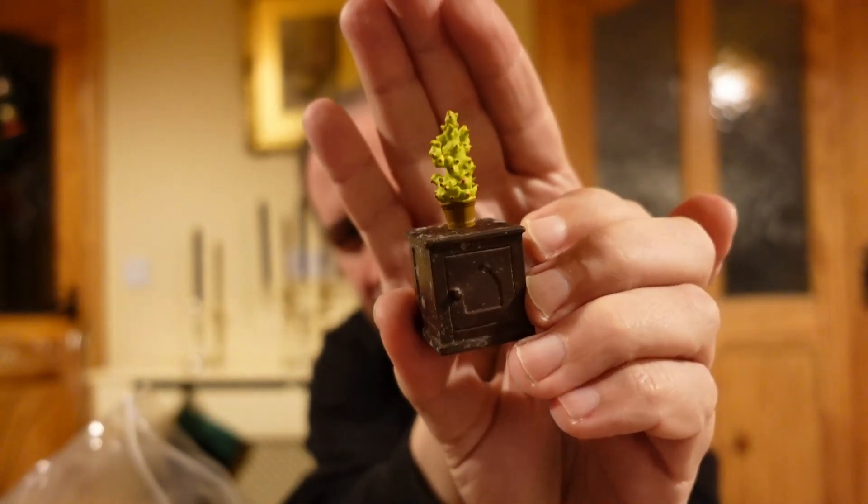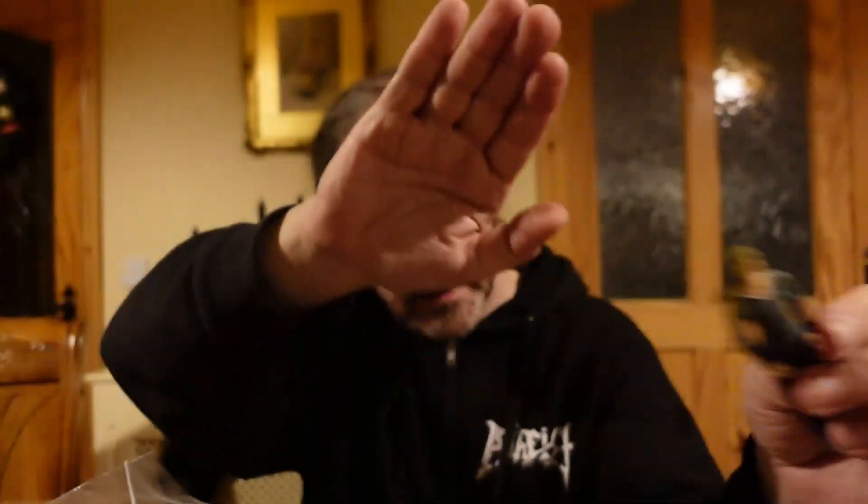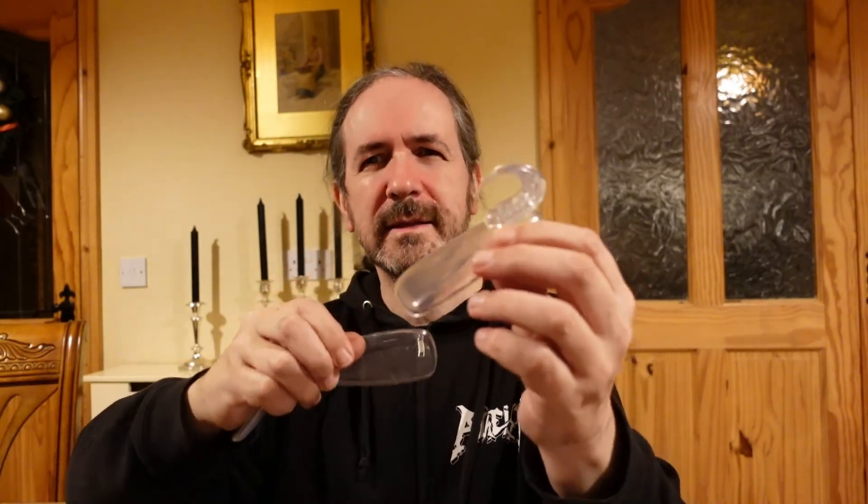I think this is meant to be a Mandrake — it's kind of rubbery, it's so strange. Here we have Kreacher. Did he come with Sirius Black? I hope there's a Sirius Black in here. Another broom, a Ginny Weasley — this is going to make a cool display in my Harry Potter room. Oh no, not Potter — Malfoy, obviously what he says. And Fang — what playset did Fang come with? These plastic things, oh they're like stands or something.